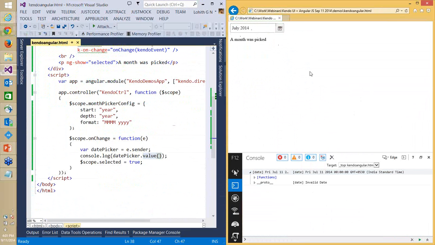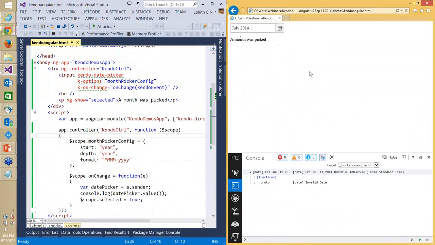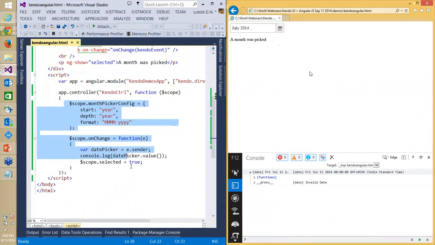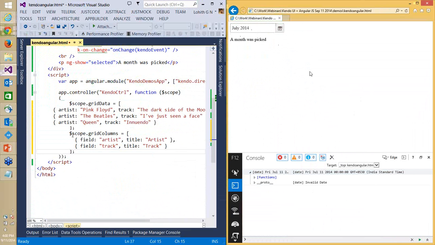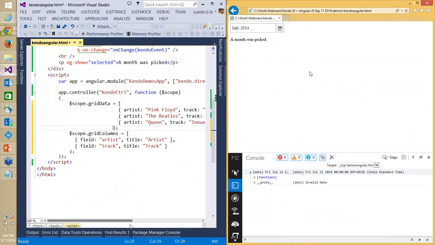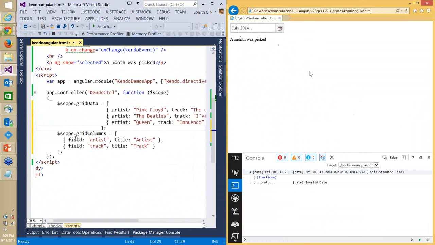And anything else that I would want to talk about? Pretty much most of the widget things that we do are like this. So let's take an example of maybe a grid now. I'm going to create a couple of things here. In the interest of time, I'm just copy pasting the code, so I'll explain what the code is all about. This is static data, so I'm having an artist and track, and then the columns that I need: field is artist, title is artist, field is track, title is track with the TK.